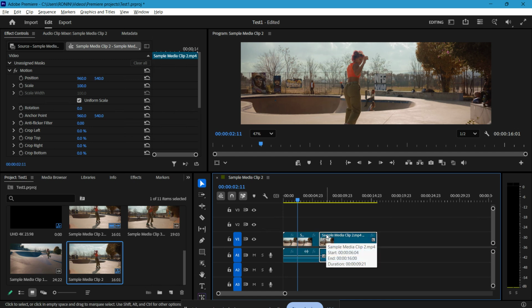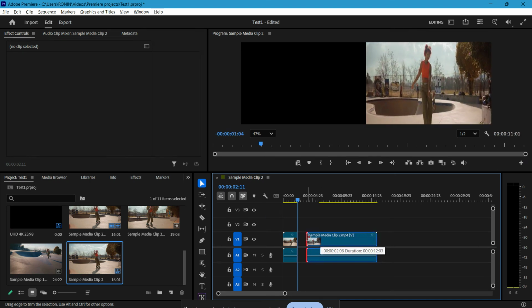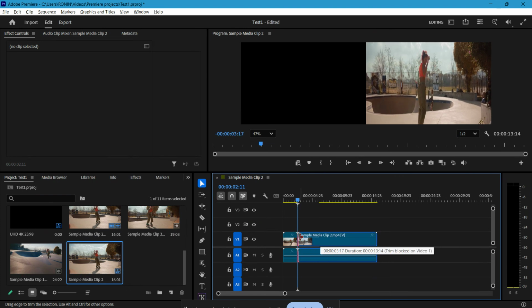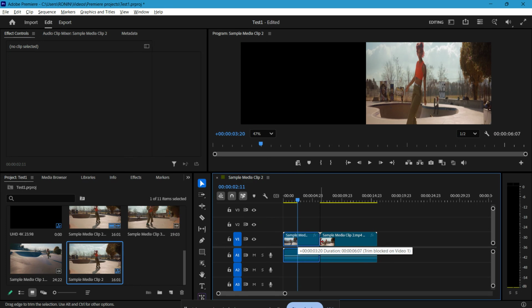Once your clip is split, you can delete the part you don't want. Just click the unwanted section and press delete. Depending on how your timeline is arranged, this may leave a gap behind, and that's where trimming becomes important. To trim the edges of a clip, simply hover over the beginning or end of the clip until your cursor changes. Then drag the edge inward to shorten it. If you drag the start of the clip forward, you remove the beginning. If you drag the end backward, you remove the ending. This is one of the easiest ways to clean up a clip without making extra cuts.